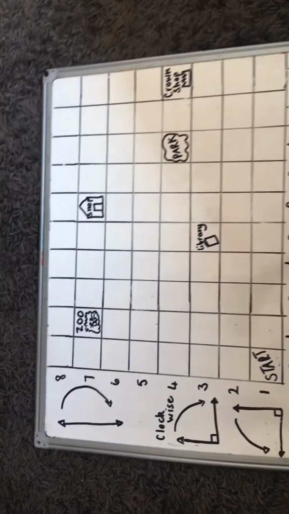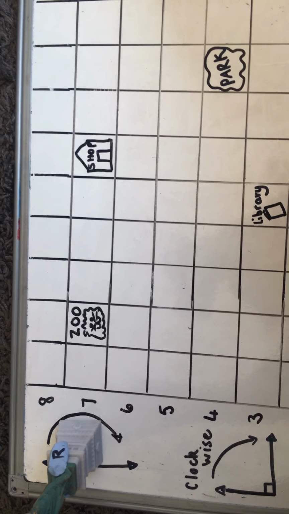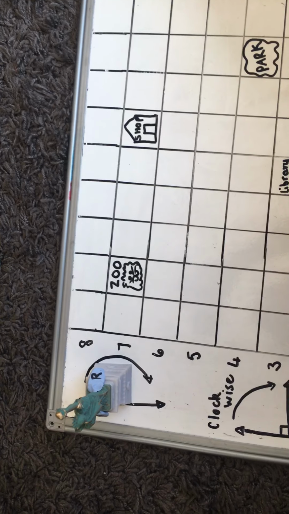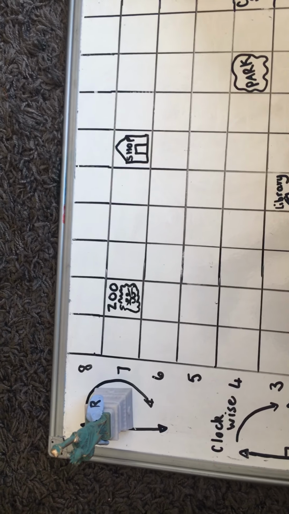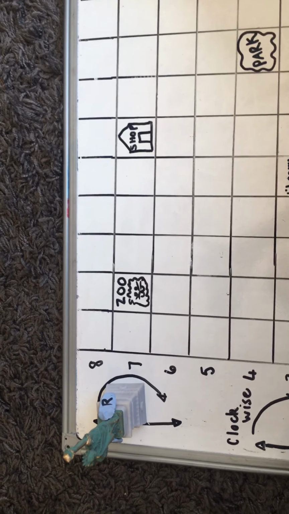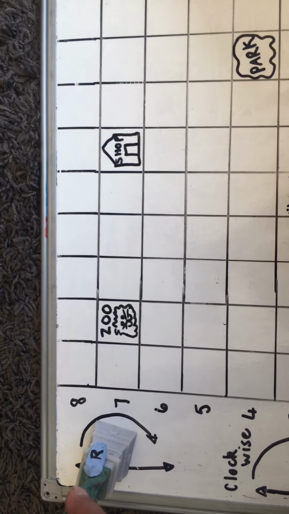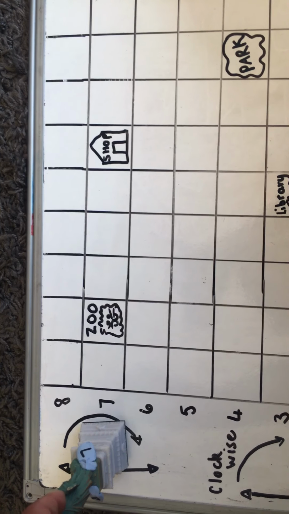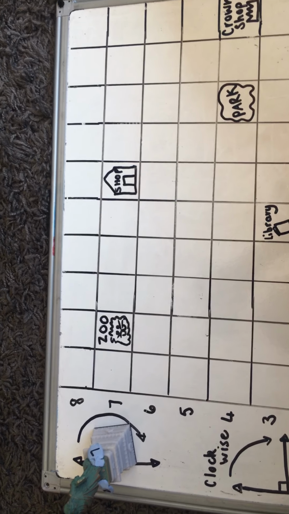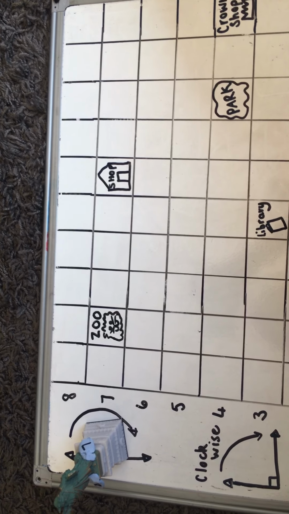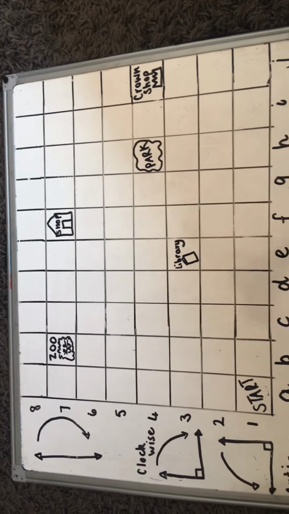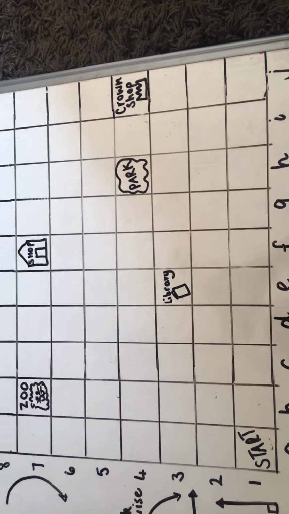Now she can also make half turns. So if you can imagine, she's standing in a square up there and she wants to make a half turn. What that means is that she's facing that way and she wants to face in the opposite direction. So she has to make a whole half turn, or halfway round a clock if you like. That's called a half turn. Okay, let's use that as we help her around the map.